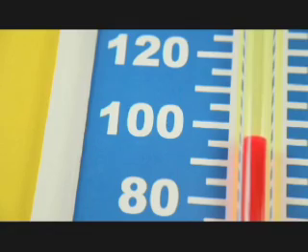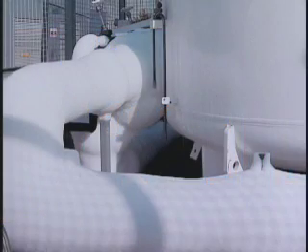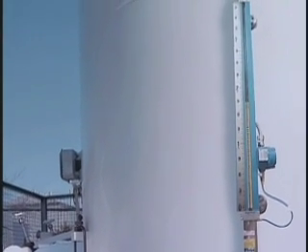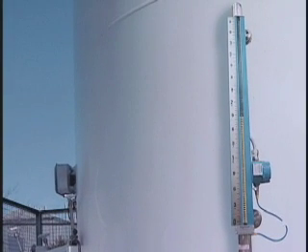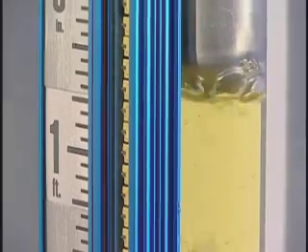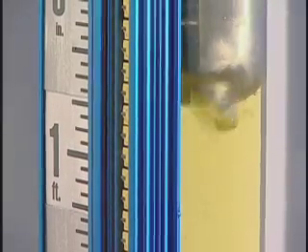How can this happen? It's a hot summer day. The liquid in your storage vessel is being maintained at a controlled cold temperature. However, the small amount of liquid within your magnetic liquid level gauge has warmed up to near or above its critical boiling point. Entrained gases from the boiling rise and collect under the float, reducing its buoyancy. This boiling fluid can sink not only your float, but any hope of getting an accurate level reading.